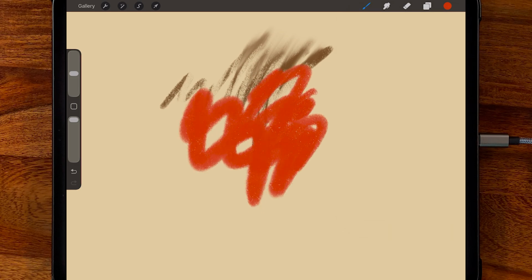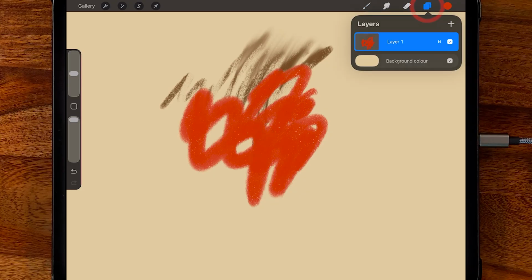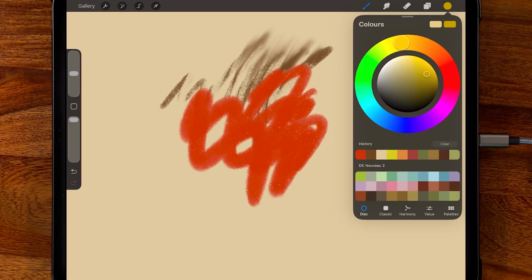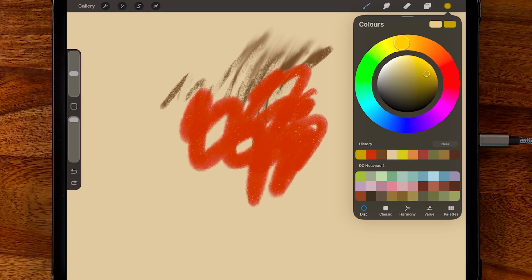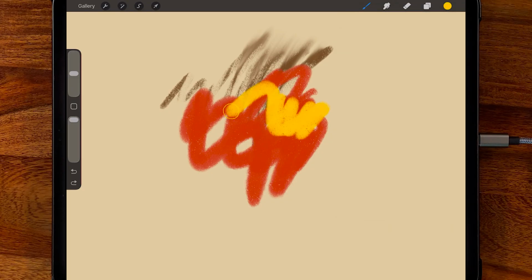Then I will come back to that layers panel, which I'm circling, tap on that, and I'm drawing on a layer called layer 1. If I come to this plus sign, which I'm circling, I can create a new layer, which, surprise, surprise, is called layer 2. Let's choose a different color. Let's try a yellow color, and I'll draw on top of what I was drawing. Actually, that's looking a little bit indistinct against that background, so I will two-finger tap to undo that. Let's choose a brighter color. We're not going for subtle just yet, and draw that. So that yellow brush stroke is sitting on top of the red brush stroke.